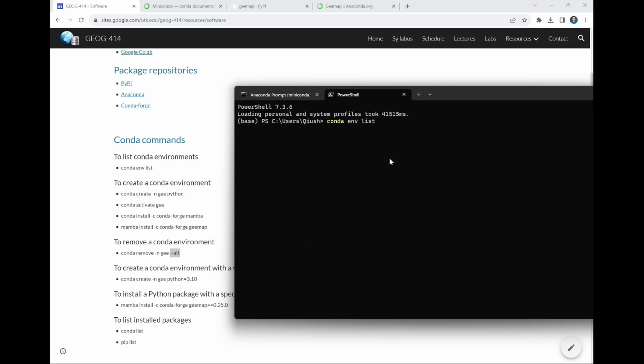Anyway, you can try it on your computer. Just copy the command and then paste it. You will need to confirm before you remove that. So just don't hit Y, otherwise you're going to remove the environment you just created. But keep that one.